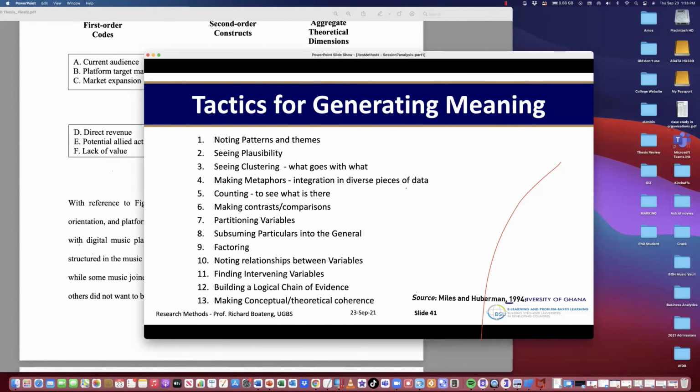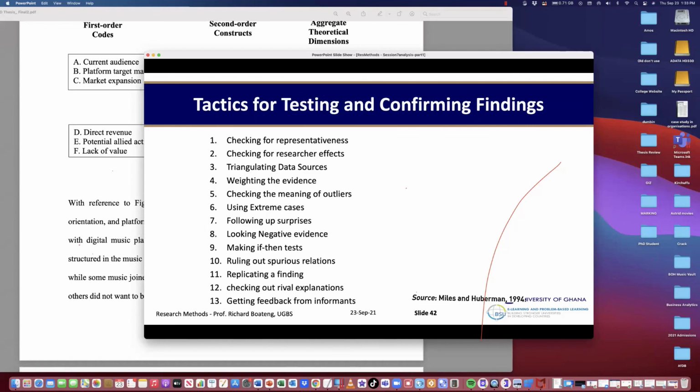Okay, linking back to what has been taught. Now, to be able to check the findings, confirm and verify the findings, you have to check for representativeness. This thing I found, is it just in this part or does it compare with others? Number two, check for researcher effects. Is the researcher being biased by what he's saying, speaking out of a bias? Triangulating from different data sources. What are the different data sources I can use? Joseph was using the musician, and then the music player, the music developer himself.